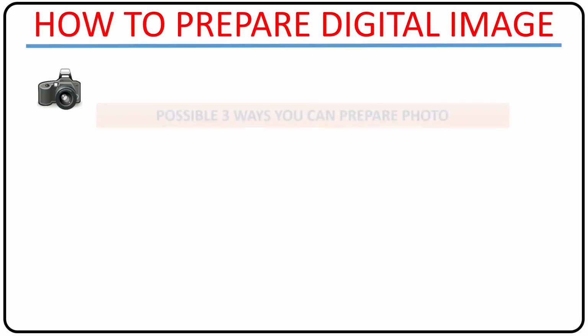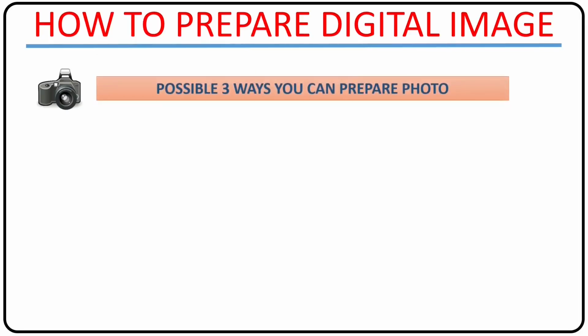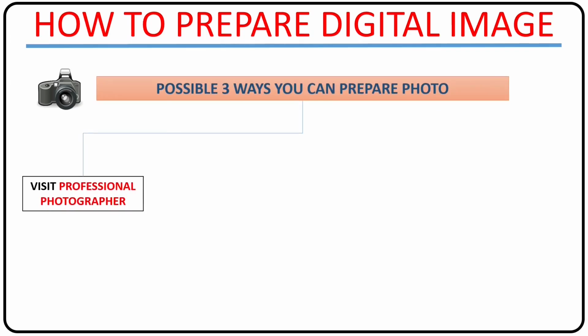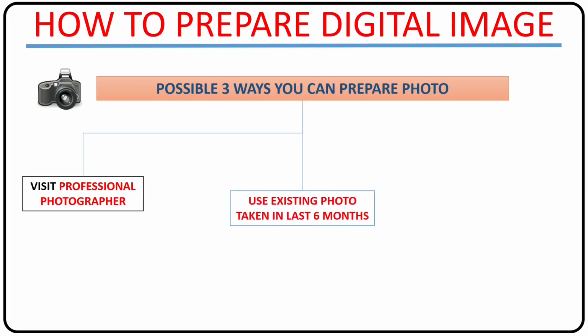The easiest way to get a compliant digital image is to visit a photography studio or a passport photo center. Show them the official requirements and they should be able to provide you with the correct digital image. If you want to prepare the digital image at home, then you can do it easily as well. If you have a professional photo taken in the past 6 months which has a white background, or if you have a hard copy which is recently prepared, then scan it and you can use the online tool to prepare your photo.